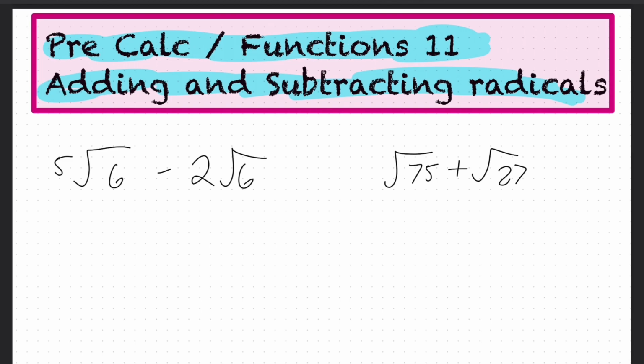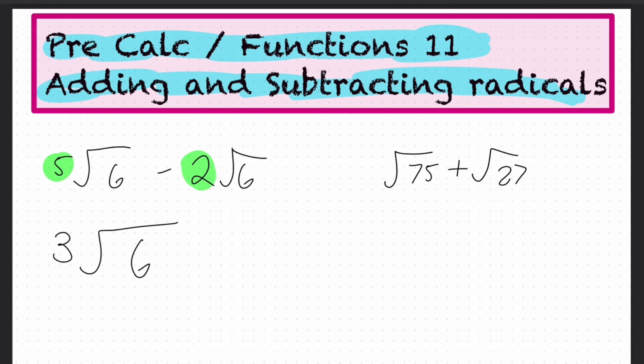The rule is basically that anything outside of the radical you can just do normal subtraction for. So 5 minus 2 would be 3, and then anything inside of the radical you can just leave it and simplify if possible. Okay, try the next one on your own, but we'll go through it.